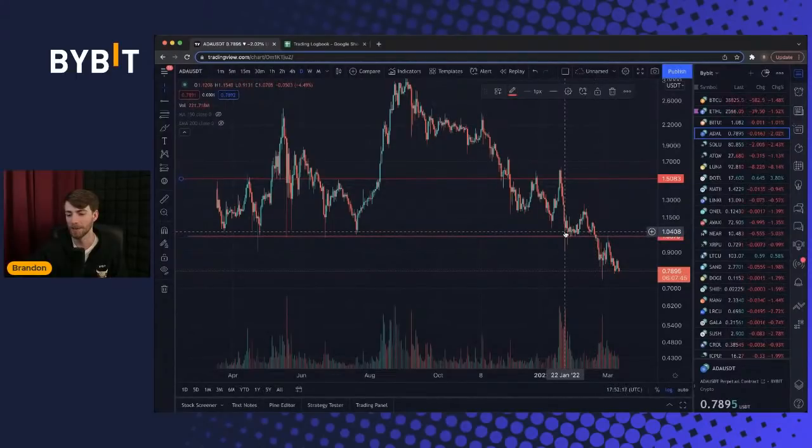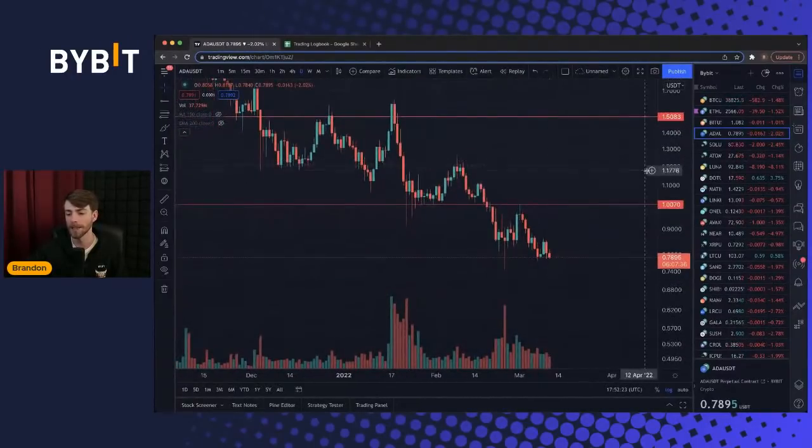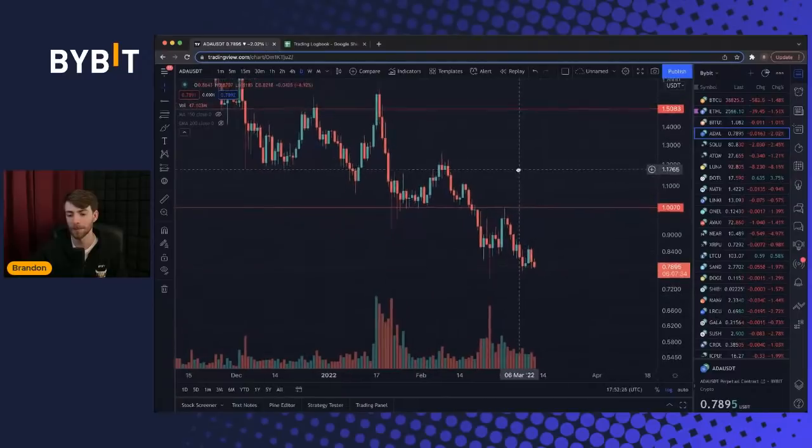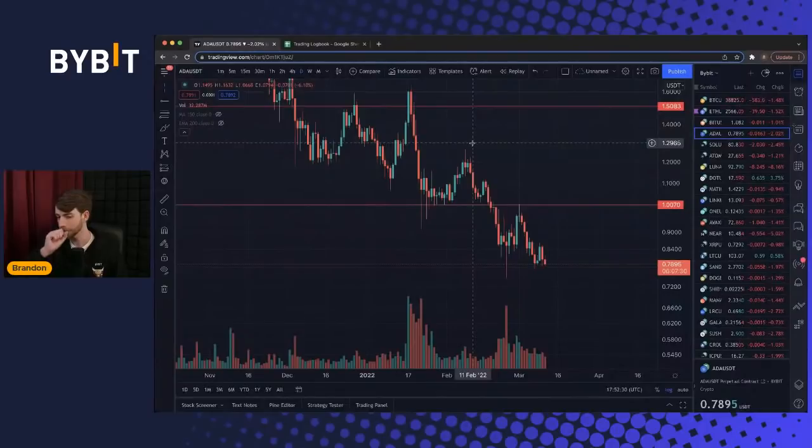So anywhere between right around, what is that, January 22nd forward is what we're going to be looking at, and we can zoom into that. So first we're going to look at it on the daily candlestick time frame, and then we're going to move into the weekly candlestick time frame to actually analyze that trade setup. So let's go ahead and take a look at this while I drink some water.